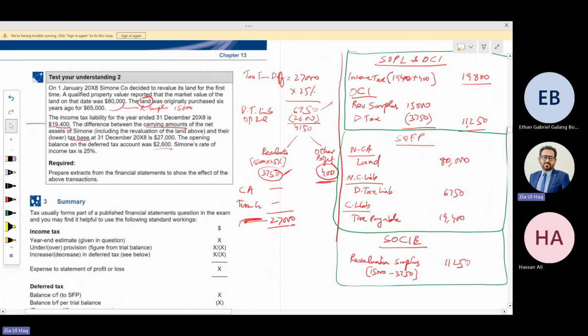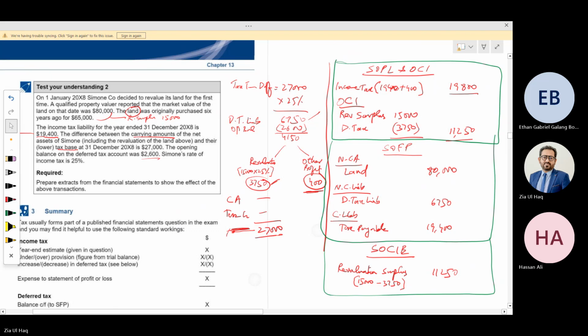Now you can see this question and see, does it make sense? Because this will be the maximum question the examiner can ask from this chapter, including revaluation. From the question, we need to see what the taxable temporary differences are. Apply the tax rate on it, and we can calculate what? Deferred tax liability. Deduct the opening balance from the deferred tax liability to get the remaining balance. See what is relating to revaluation. The other is relating to other profit. That will be adjusted with tax on profit.